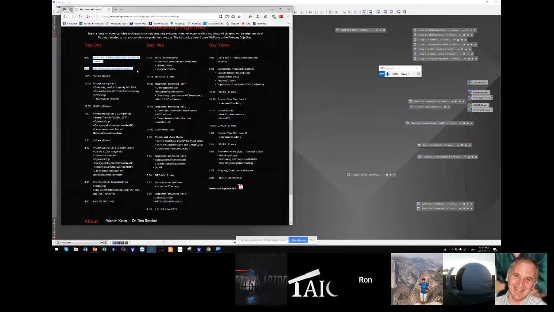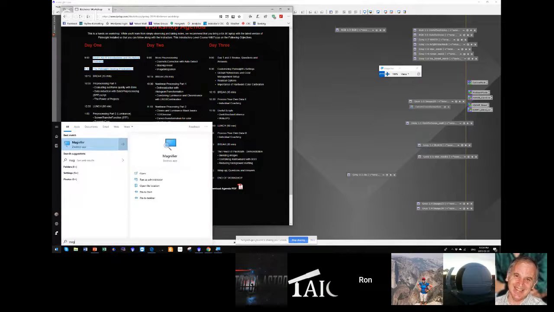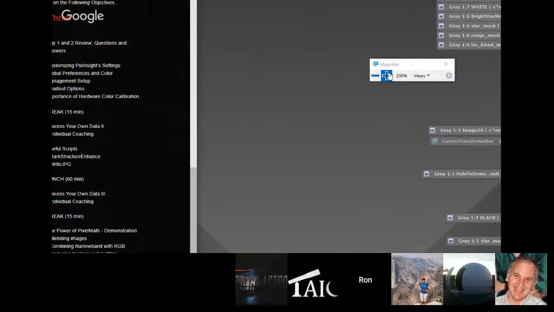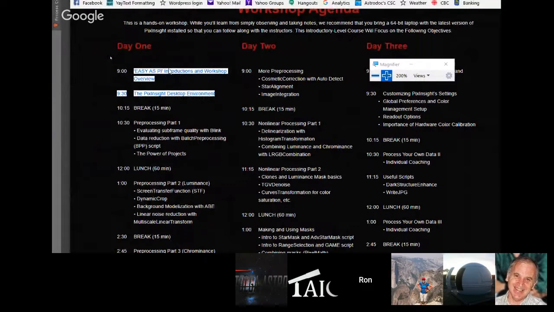Get that magnifier going a little bit. Right. So we start with just some introductions and then spend the first half of the first morning just finding our way around the desktop. Then we show you how to evaluate your data and reduce it with batch pre-processing and introduce projects.